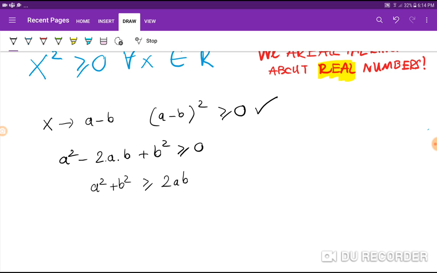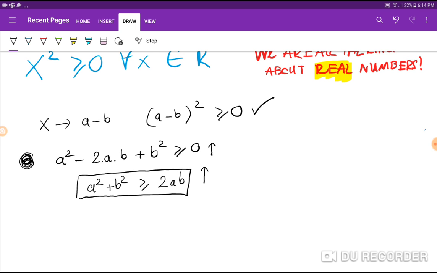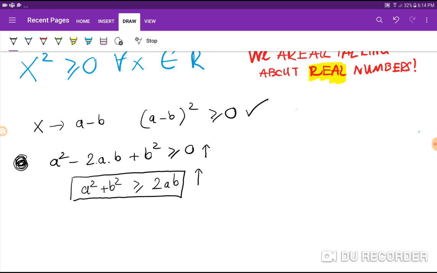Okay, so if a teacher or a professor asks you to prove this expression right here, which is a very important expression, you will go back. You will subtract 2ab from both sides. You get this expression right here, and then you turn it into a square. You say this makes sense. That's how every inequalities problem works. Okay, so let me actually illustrate it.